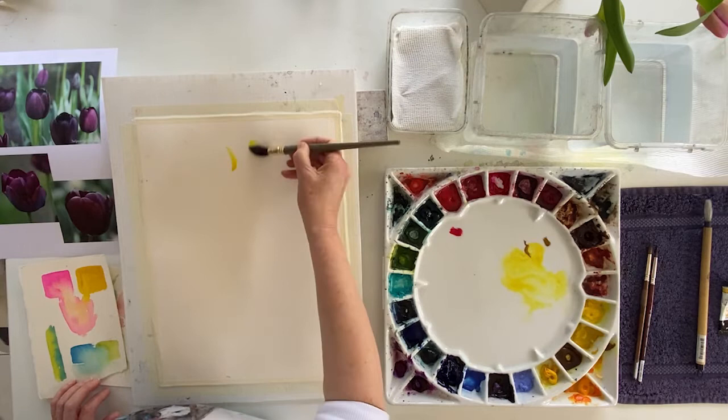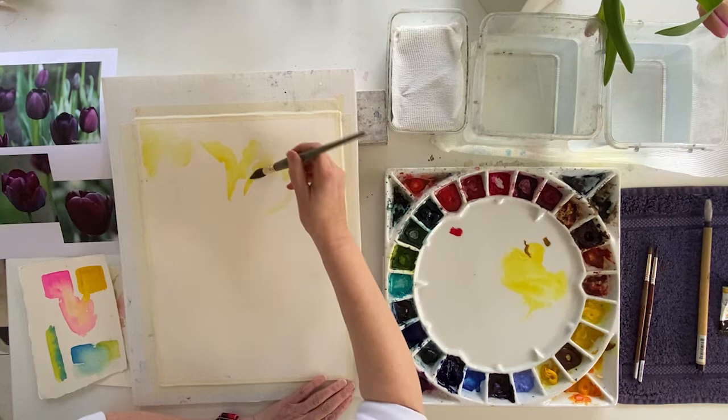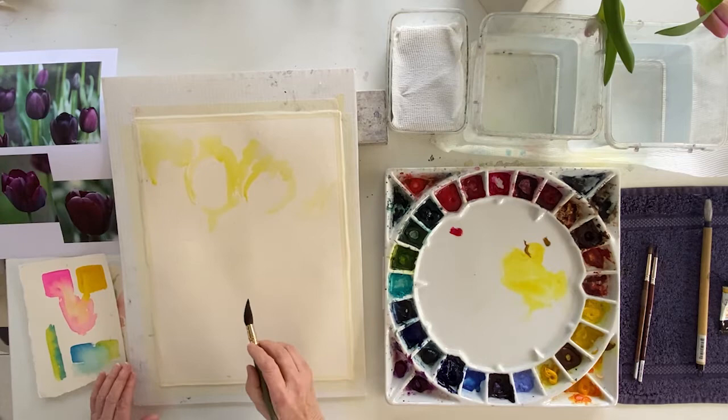And it won't matter if this goes slightly over the shapes that I've got here, because I'm going to turn them into tulips with this colour on anyway. So this is what I'll do to start off with. I'm going to just work around this here with a first wash, and I'll see what it is.